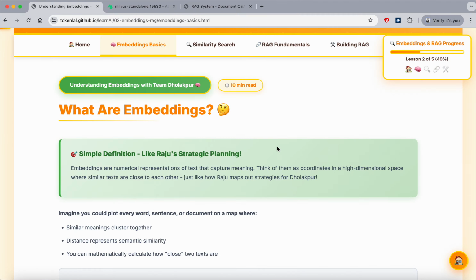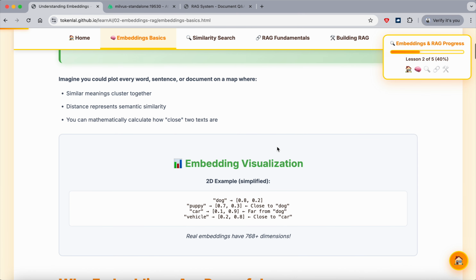Now what are embeddings? Let's say we have a very big document. We divided the document into small chunks. Now we need to convert these chunks into embeddings. Embeddings, which we can also call vectors, are a mathematical representation of the meaning of a word. Let's say we have the word dog. Once we feed this word into an embedding model, the output of that embedding model or embed input API will be a vector representation of dog.